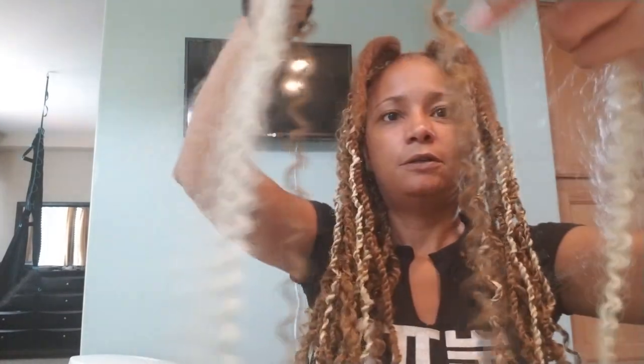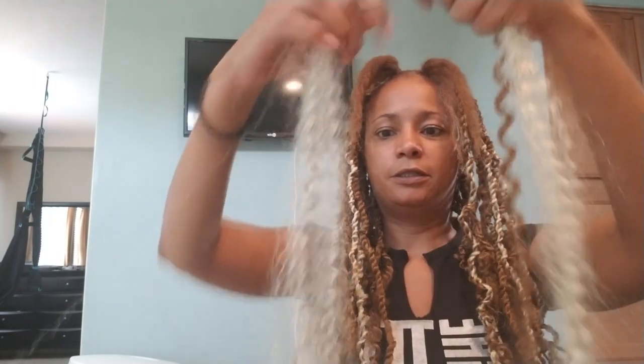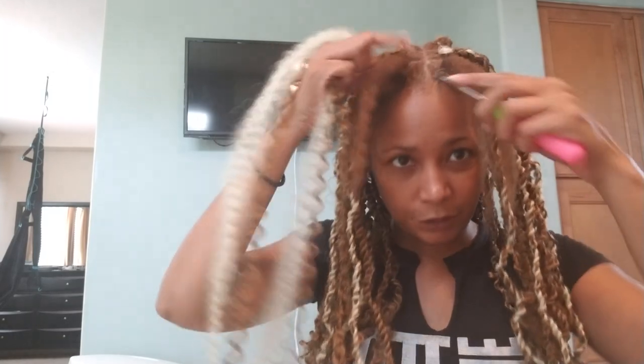I put my hair into sections and didn't even try to make them super straight because this is a boho hippie style. You're gonna need a crochet hook. I took two pieces of the curly hair and overlapped them so that one end is here and one end is here - two pieces together making a U. Then I got the marley hair in 613 - the other hair is in 27 because my hair is white - and put that U in the middle because you're going to twist all of it.